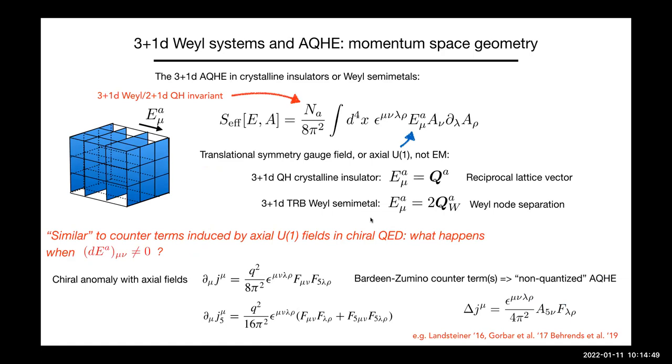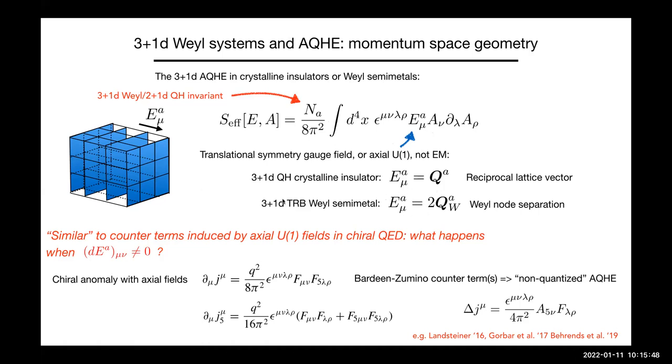But let me now jump to the thing which I mean by geometrical anomalies. And now I can take this 3+1 dimensional Weyl semi-metal, and basically also implied by the chiral anomaly, I can write down the so-called anomalous quantum Hall effect, which now comes more or less from the fact that along some special direction, which is determined by the location of the Weyl nodes, I can write down a quasi-topological effective action, which is no longer topological in the sense that it will now not be independent of the metric, but actually depend on at least some geometrical information.